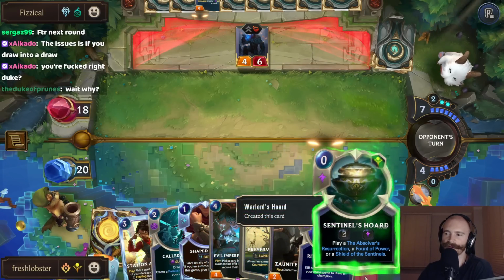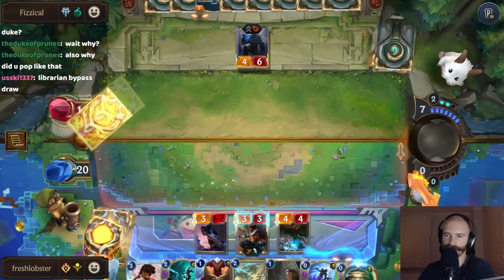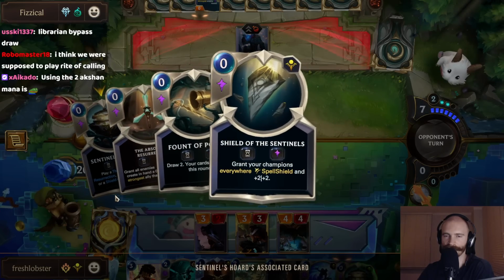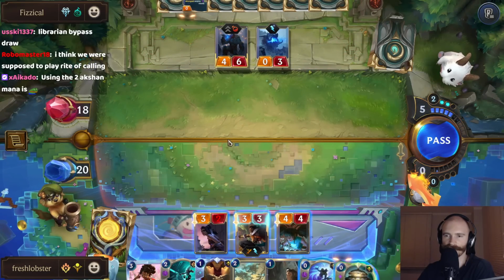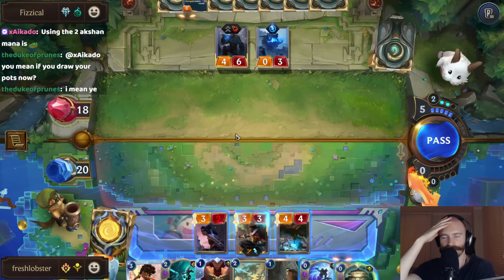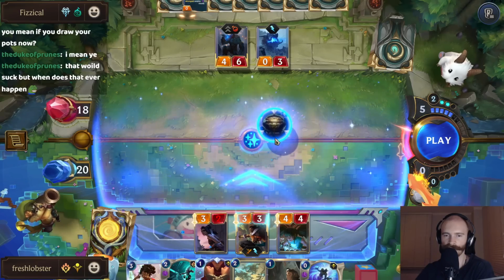Do we ever not go for draw? Do we ever resummon Akshan here? Strongest ally that died this game. We could suicide K, that's pointless. No, it's always draw. Something for my hunting party. Using the 2 Akshan mana is sus. I got you. The world won't save itself, you know. So they FTR next turn, but FTR alone is maybe enough to close out the game.